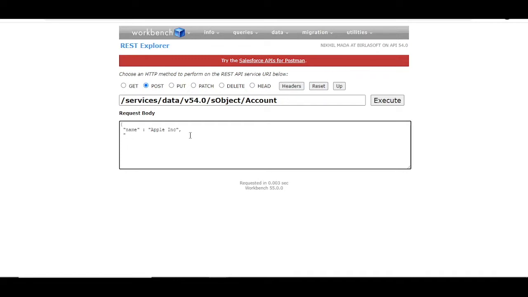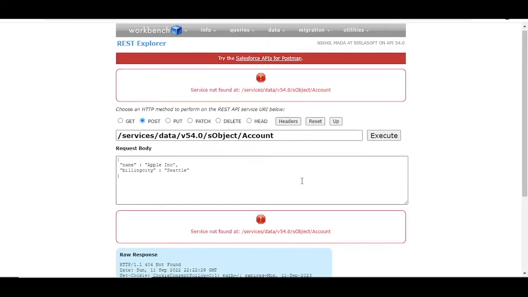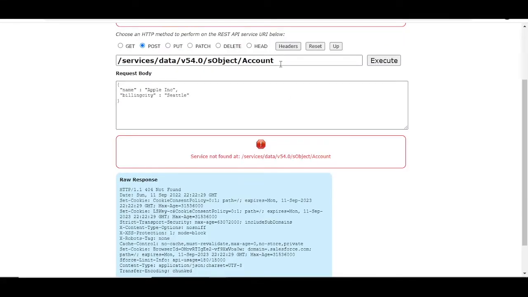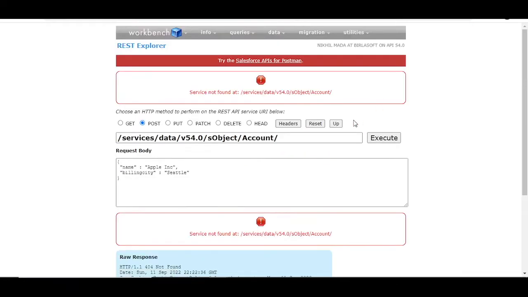It should match the API name of the fields in the account, so it should be BillingCity, and I will say Seattle. And then I'll execute. Okay, service not found. Maybe services. We are making a little mistake.